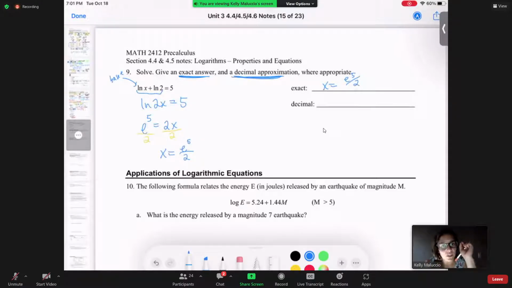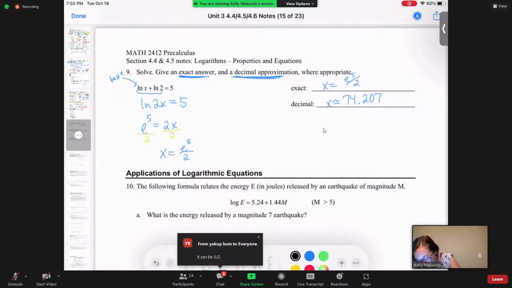But if you put this in your calculator, and make sure you know how to enter e to a number in your calculator. I mean, granted, most of you probably know, but I know sometimes it can be confusing or hard to find the button. So this would be 74.207, or 21 if you wanted to round to 2 decimal places. Say it just says decimal approximation. So I would accept many correct answers here.